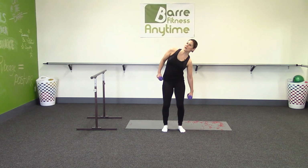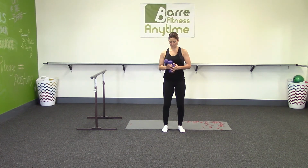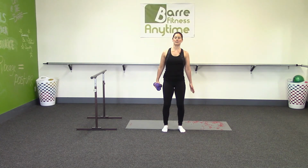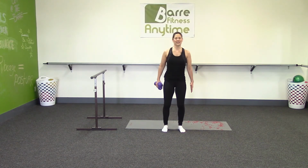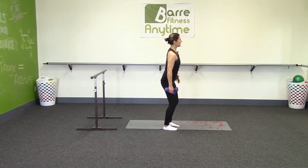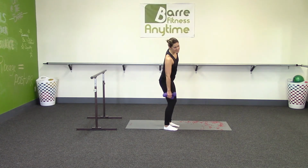1, 2, 3. Take both weights, put them in one hand. Here we go, bend, down, lift, and down, and down. And now, belly is in, you're protecting your back, keep your knees soft, and we're doing the exact same thing that we were just doing, but it feels way different because your weights are in one hand, one side of your body. Bend and lift, bend and lift.